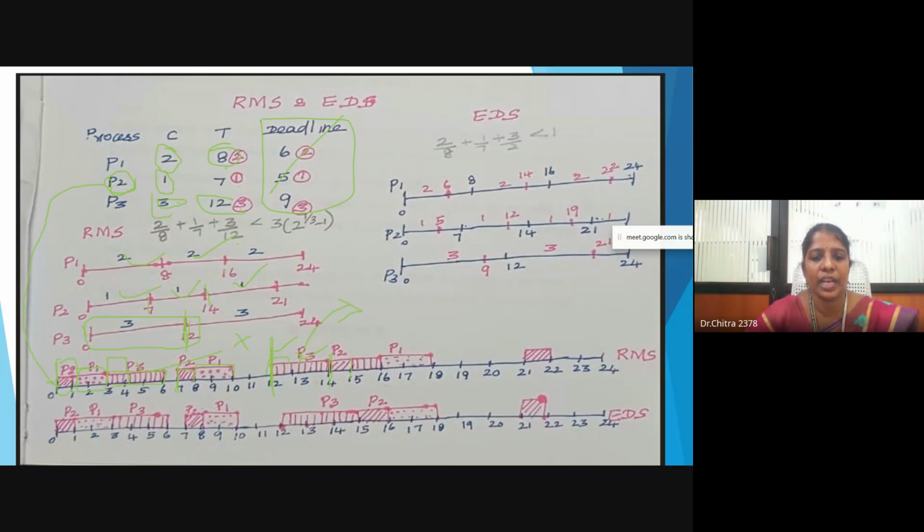After that, P3 enters again. P3 requires 1 more clock cycle; it completed only 2, but P2 required the processor, so it was given to P2. P2 completes its execution here, and after that the remaining 1 clock cycle of P3 is executed. Now P3 is completed, P2 is also completed, and P1 requires 2 clock cycles. It will begin from 16, so P1 executes from 16. Even if P1 began from 15, the chance would be given to P1 instead of P3, because the processor is assigned based on priority.